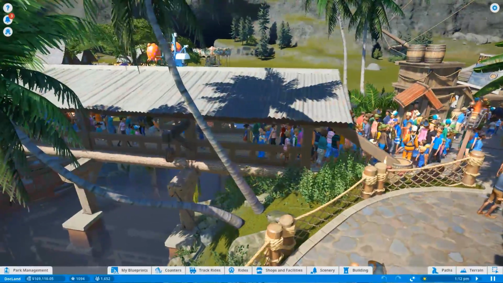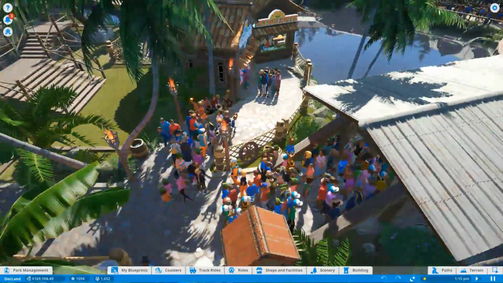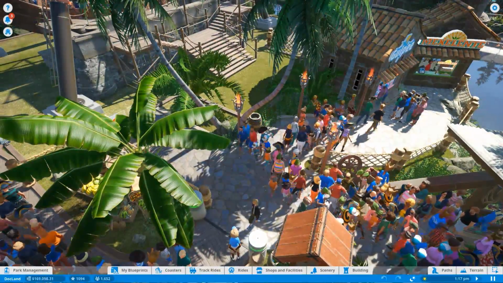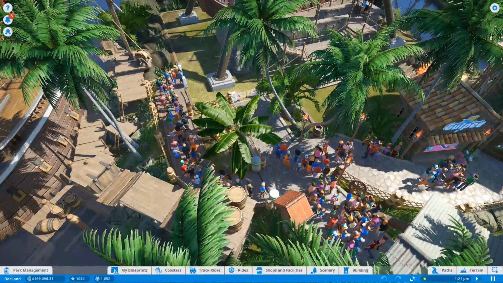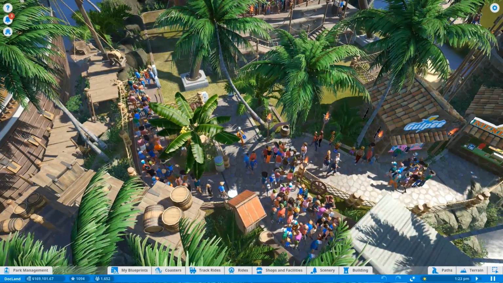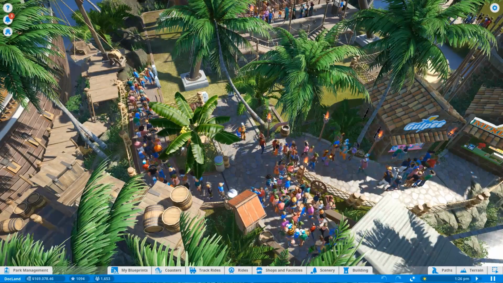Glitching out of the bridge a bit. Barely make it through here. There's the mechanic. It's also trying to move through here. Yeah, it's really crowded here. We need to keep that in mind for the future. It's a little bit of a choke point here that can definitely cause some issues.